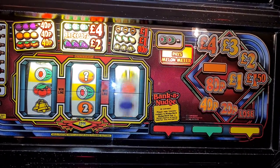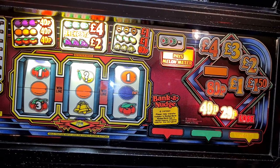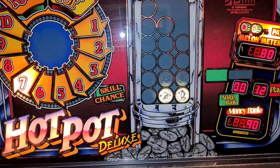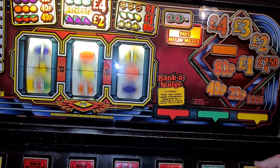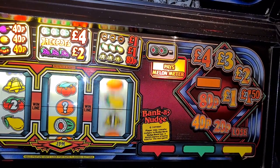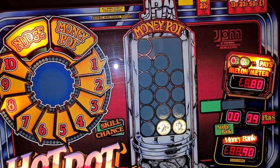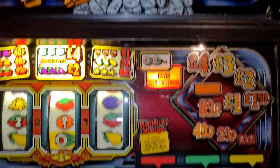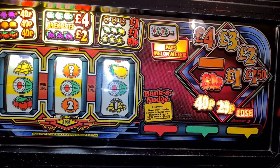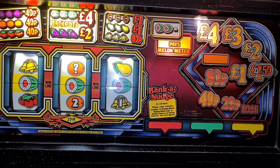Let's go for it, eh? Oh, close. I think I'll put this back on old money before long. £15.8. It's a jackpot! I was only joking. All 8 needed. That's hilarious though. Happy birthday to me indeed.